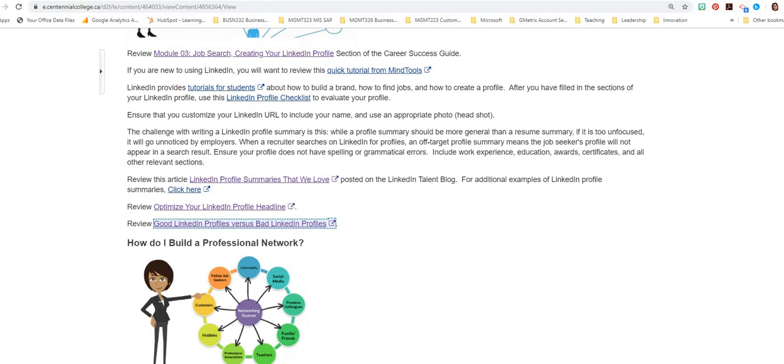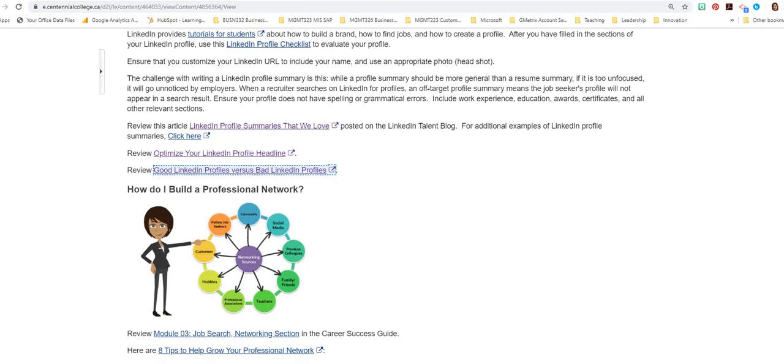Now, for purposes of this course, you're going to be completing the LinkedIn profile quiz over the next week before the end of the semester, and you will need to have something filled in on your profile before you complete the quiz, because the quiz will be marking part of your profile. And in this course, it is your headline and your summary and your photo of that profile.